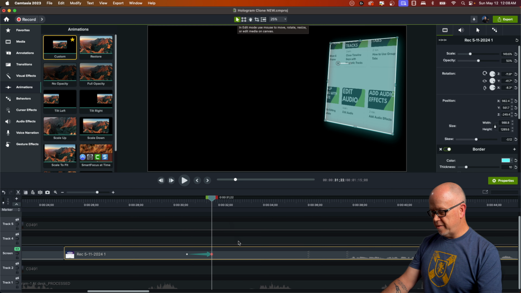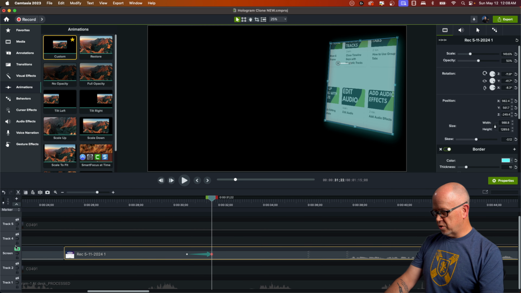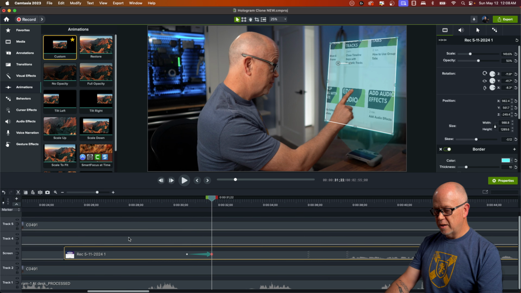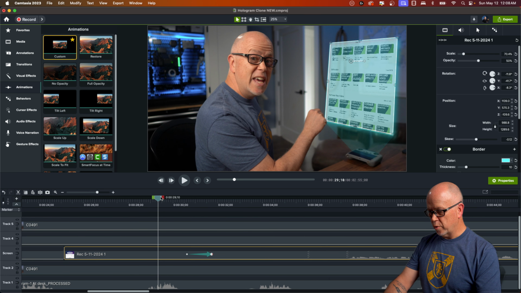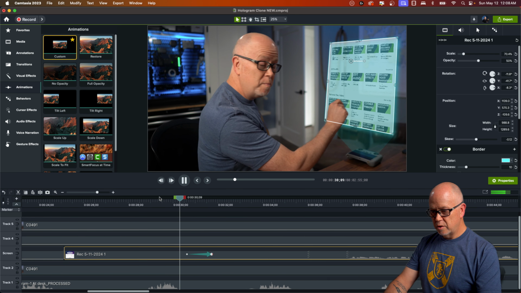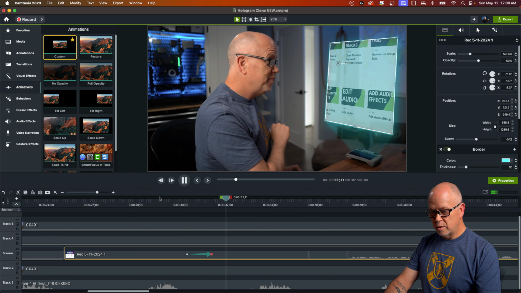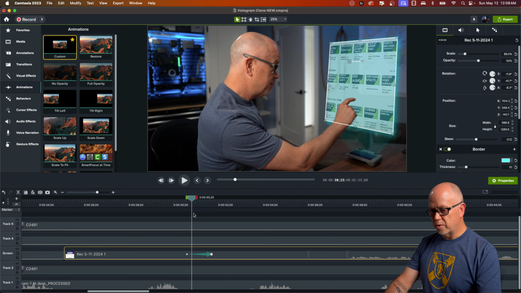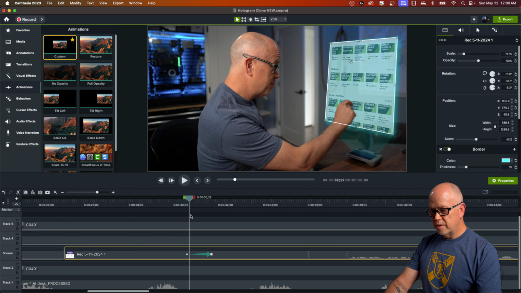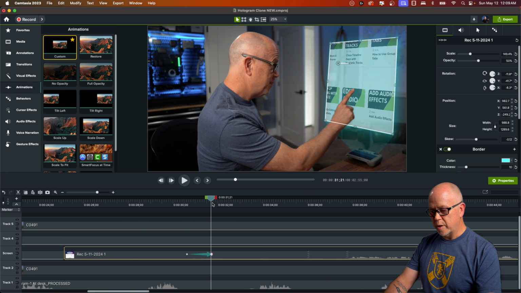Let's take crop off and let's unsolo this track. We'll hold down Alt or Option and click there. Okay, now let's see if that worked out all right. Pinch to zoom. Didn't look perfect, so it's actually this one down here that I want to zoom up, I believe. So let's just try this again. I want to move this up.